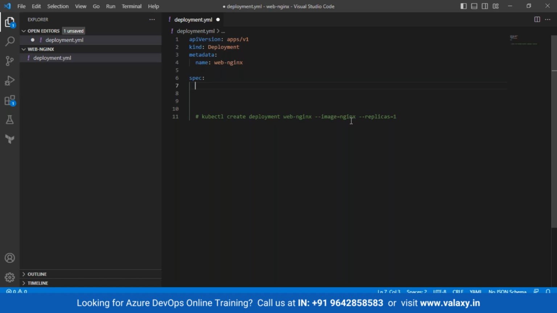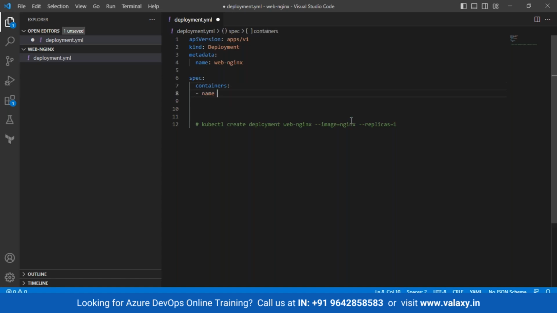Now in your spec section, you will have all your information defined, what exactly needs to be created, what needs to be done. Inside your spec, you can have container information. So you will have something like containers, because this is running inside a container, correct? So we'll name it containers, and I'll have the container information.